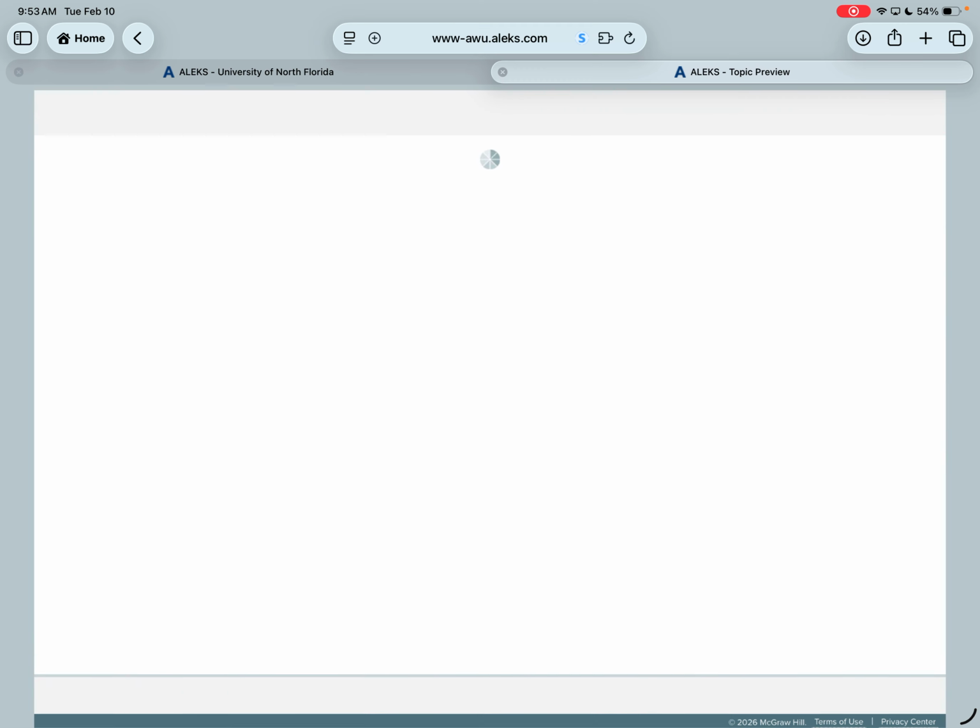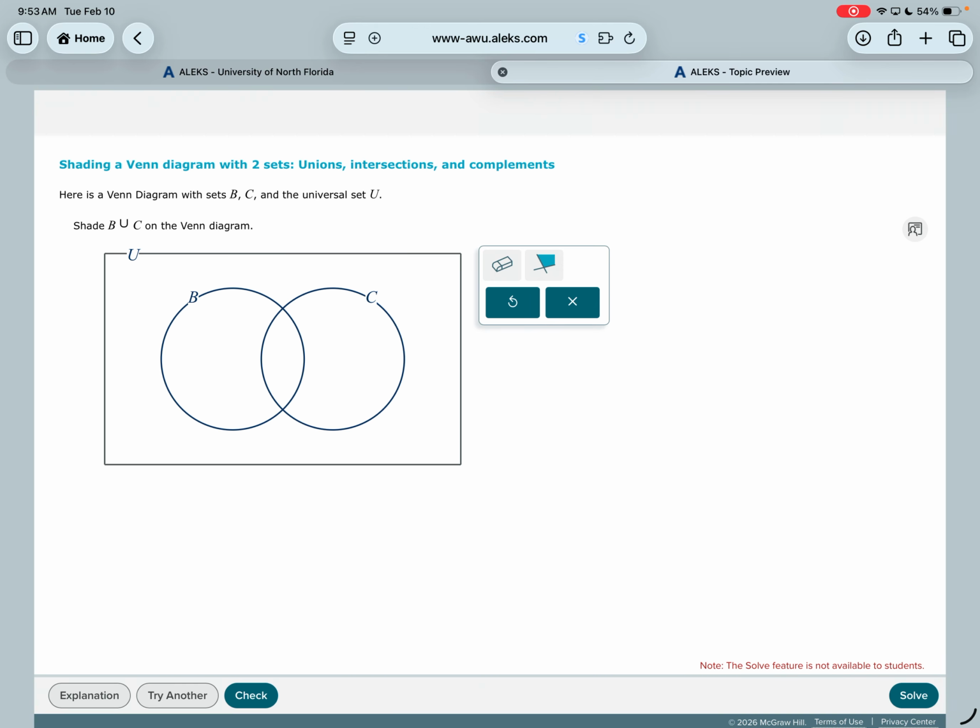Get into this one, it gets a little more tricky. Well, that one's not tricky. So like this one right here, the way that I would do this, because if I was a student, I probably wouldn't want to draw out the picture either, is I would take it step by step, do order of operations. Inside the parentheses, B intersects C would just be what they share. That would be that right there. That's what's inside the parentheses, the B intersects C. But then I want the not of that.